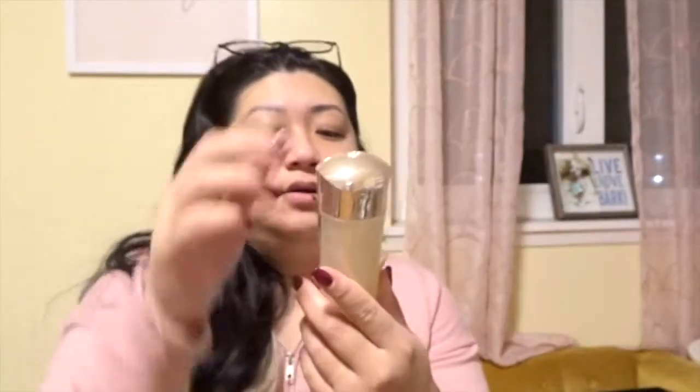After that I go in with my Shiseido Benefiance — it's a Wrinkle Resistant 24 Balance Softener. I love the smell of this honestly. I don't know if it really helps with wrinkles but I really like the smell so I constantly use it. My mom actually gave me two bottles, so I kind of want to use them up even if it doesn't work because the smell is just so good. I just rub this one all over my skin like a face moisturizer.